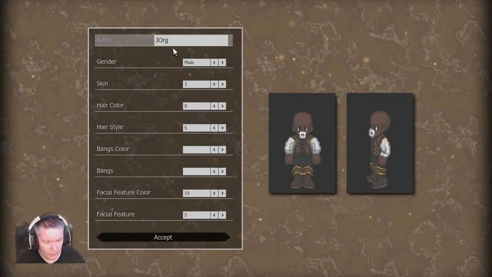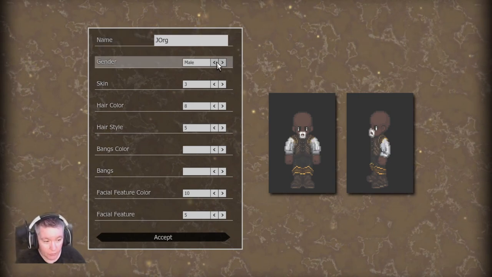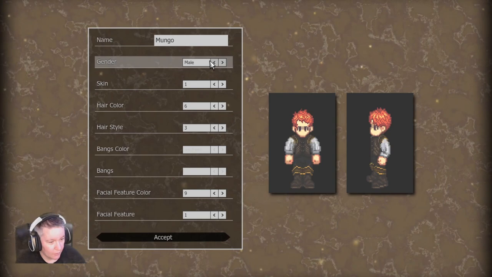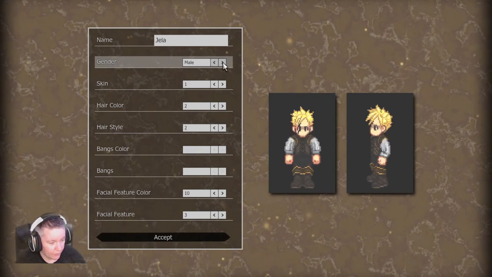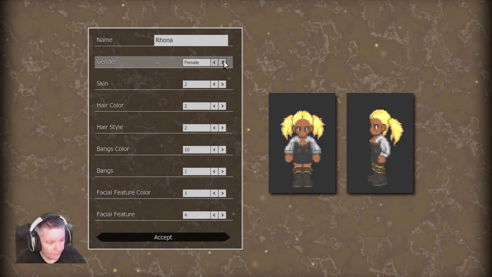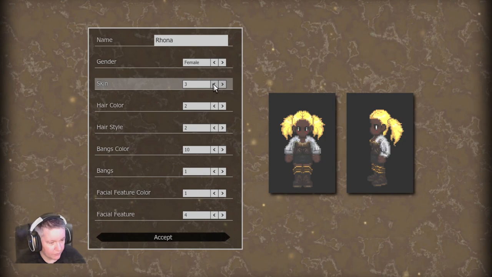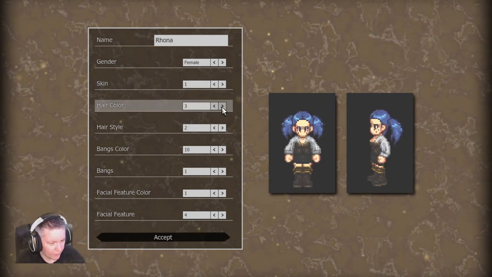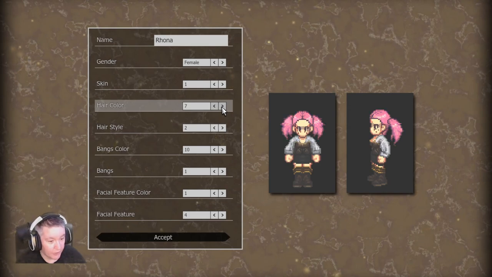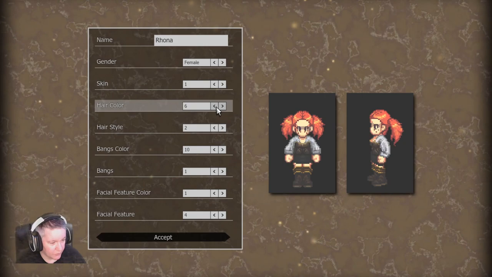So, oh, that's a name. The character randomizer is switching between male and female, and it will randomize both the name and the appearance of your character. So we're going to be a female. You've got a few different skin tone colors that you can choose from. Hair color is the same. You've got, like, I think 5? Oh, no, 10. It's 10 hair colors. My bad.